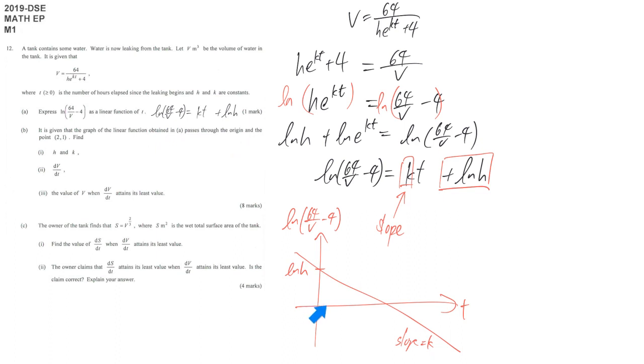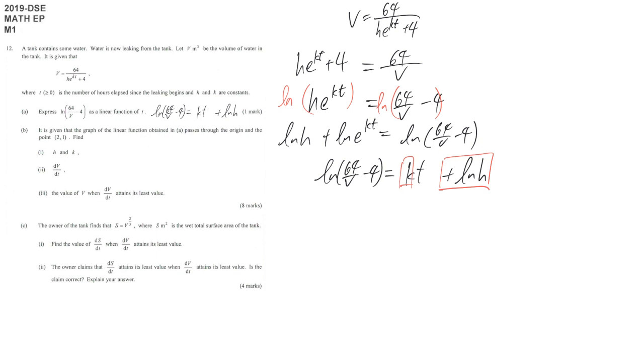In part B, they say that this line passes through the origin. That means it passes through O here. So we update the information, it should be like this. But at the same time, that means natural log h is equal to 0. And it passes through (2, 1). So 2 here, 1 here. So it should be upward sloping rather than downward sloping.